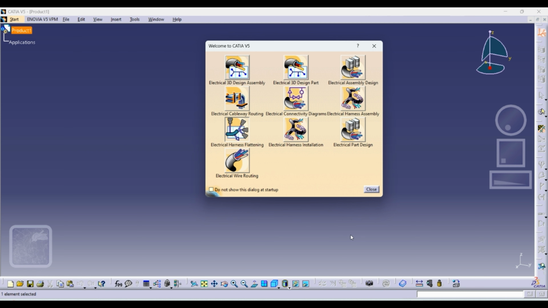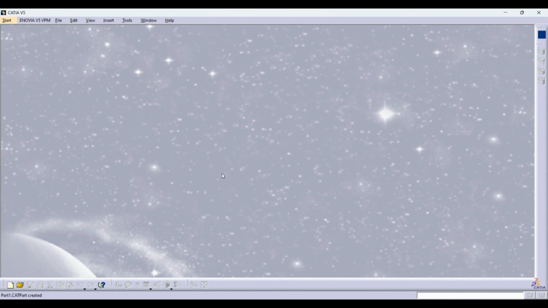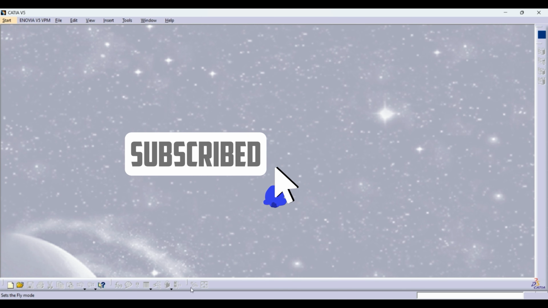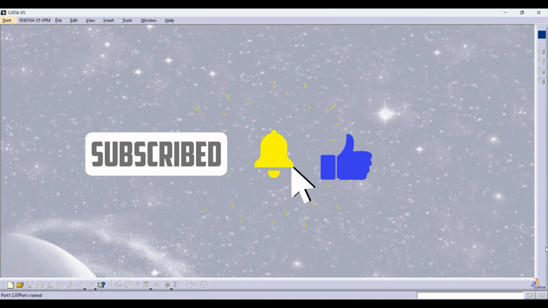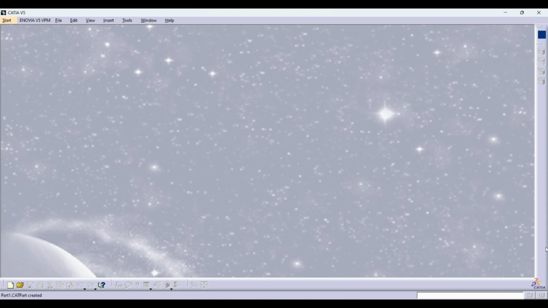Then let's move on to how to access and create a part file in CATIA. There are several ways to launch CATIA. Here I have a desktop icon which I can double click. Once CATIA has launched, you will see an empty workspace like this. In the window, you will see the menu and several icons. Most of the icons are grayed out or deactivated. What we are looking for first is to either start a new part or open existing data.